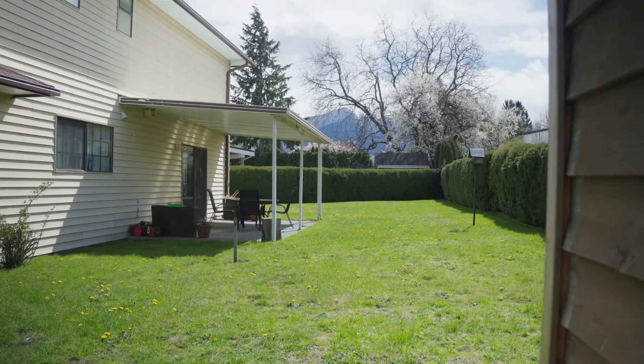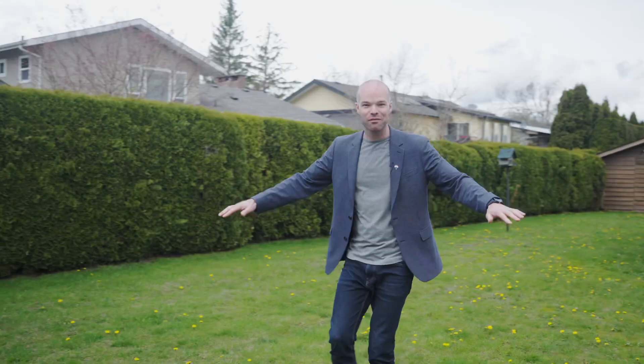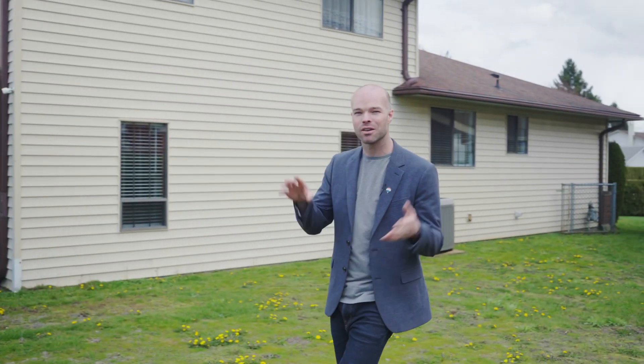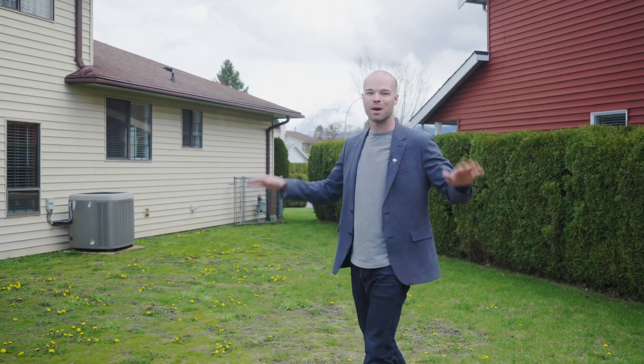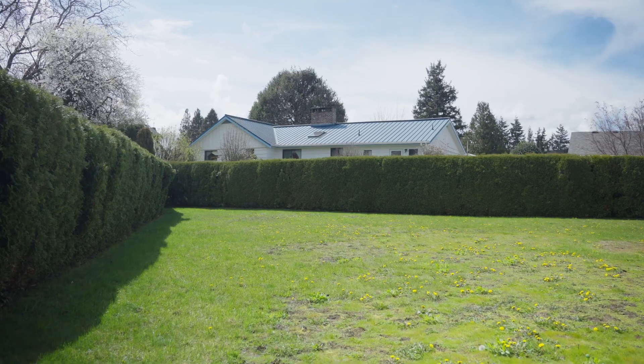Check out this space. Because of the shape of this yard, this is literally a blank canvas for all of your ideas. Whether you want a pool, a hot tub, a pergola, a flower garden, or vegetable gardens — you can do whatever you want in this huge area. It is waiting for your ideas. Another feature I personally like is the potential to add a garden suite or a coach house. Because of this large area, you actually have the space to make that happen.